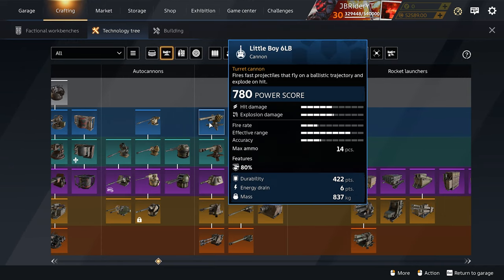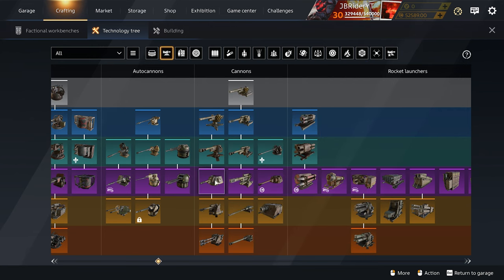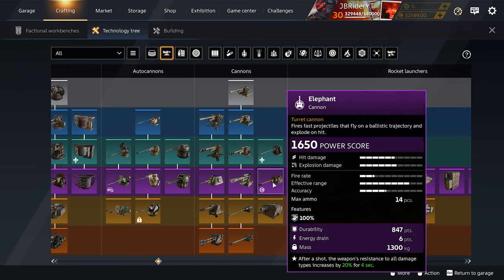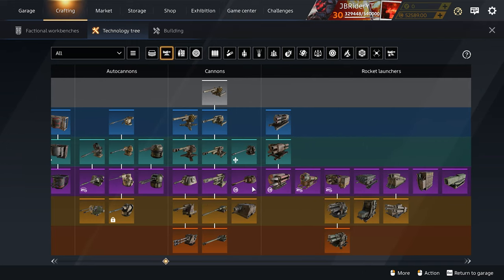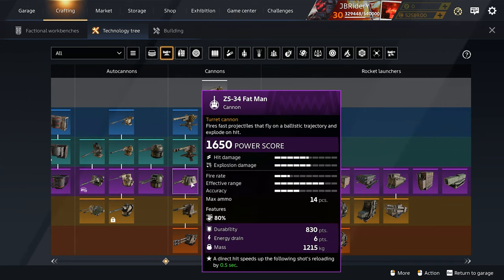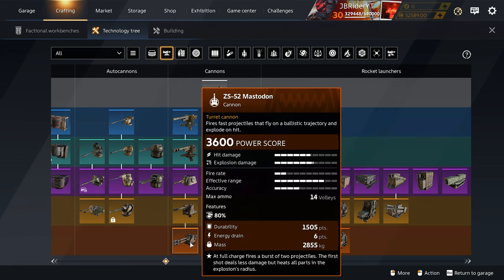We start off with the little boys, then we improve onto the Hulks, then we can go to the fat man. Actually, I wanted to try the elephant a little bit. I'll switch to the elephant, then the mammoth, or actually I should do both, because sometimes in gun game you play two submachine guns and stuff like that, and then to the mammoth, and then to the mastodon.